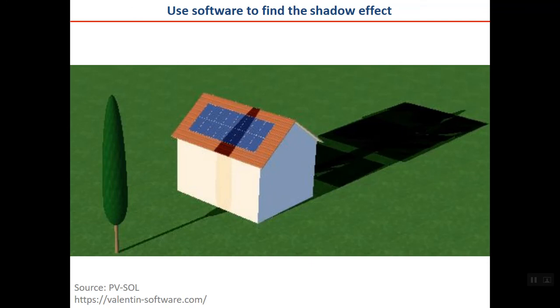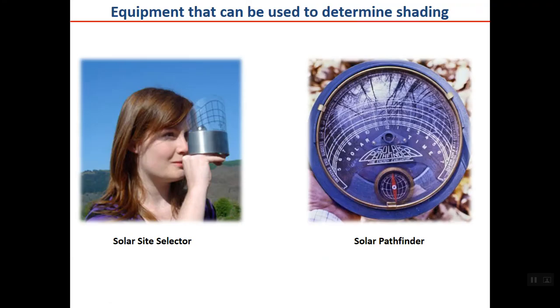You can draw the system. For example, you may define the tree, its height, its diameter, and many other things, such as whether the leaves will fall in the winter or not. And then, for example, place the solar panel, and you can also animate it during the 365 days of the year to see how it will cast a shadow on the solar panel, and also you can calculate the effect, how much it will decrease the beam radiation on the solar panel. So the next one was the commercial tools, software.